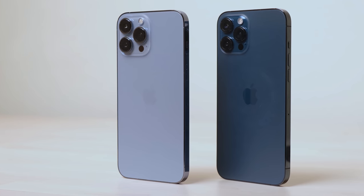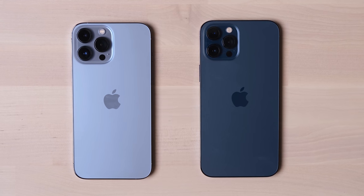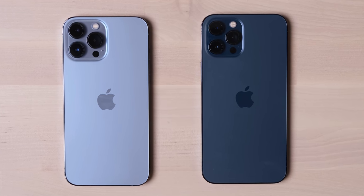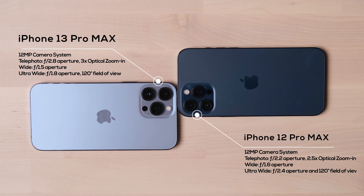Let's have a design comparison with the iPhone 12 Pro Max. The backside color is much lighter than last year's blue — I personally prefer this new color. Apple redesigned the whole camera module this year. The size becomes larger to handle three bigger camera sensors, and because of this change, the case is not compatible between these two phones.